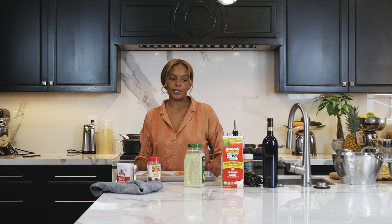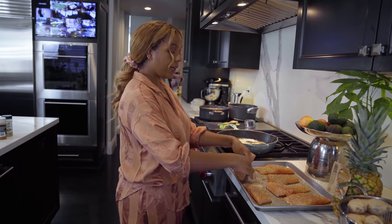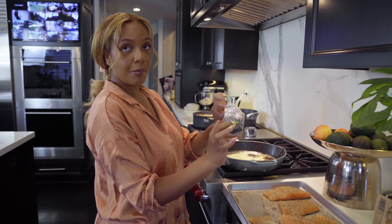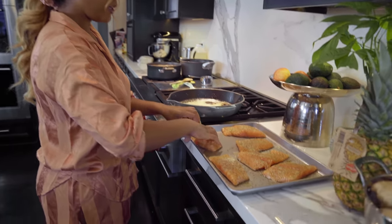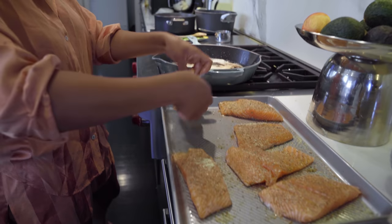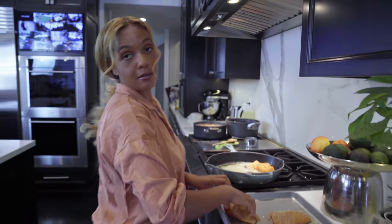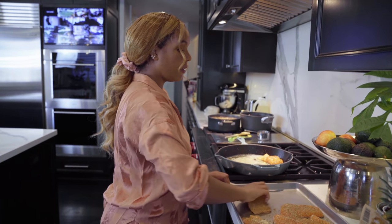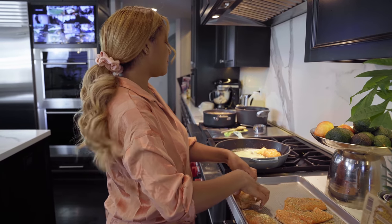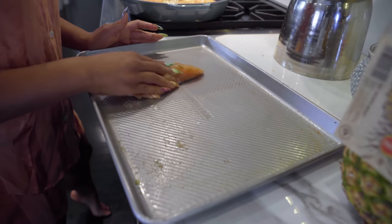We're gonna transfer this salmon into the pan because it's ready to go. With our salmon, we're gonna get all the little money's worth. Take this salmon right here and the bottom of it - wipe the bottom of the pan, because we want to get that seasoned too. We want to get literally all of that seasoned. So wipe it in, go ahead and lay it in that garlic butter. I said we are cooking salmon, I never said healthy salmon. Same thing with each one - go ahead and wipe the pan with that, no seasoning left behind.